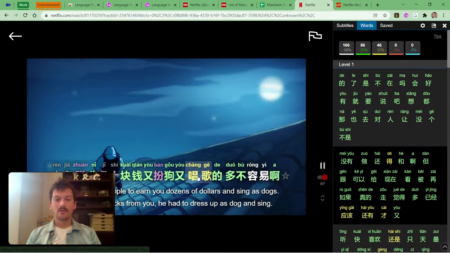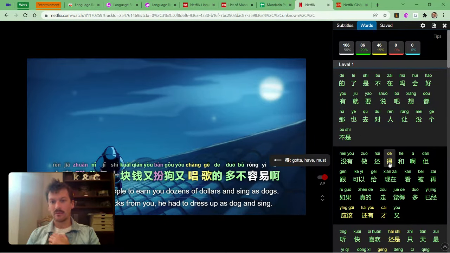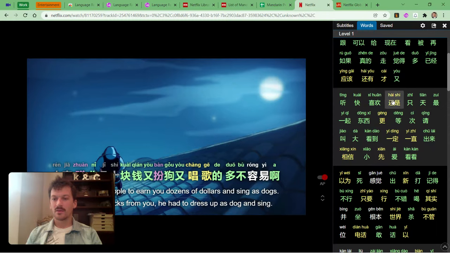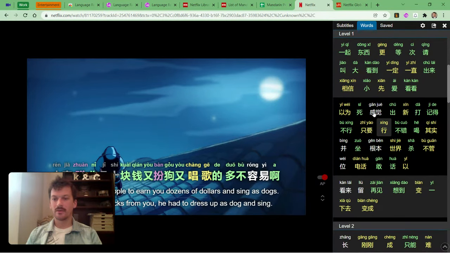And then yellow are words that I'm learning. So this is a very common word, but it's a complicated word grammatically. So I've just kept it at yellow, and I want to review my grammar separately from this tool before I really change this to green. So I have a little bit of a mixed bag here. These are words I just have not happened to encounter much yet, so they're still white.